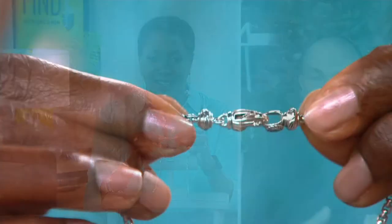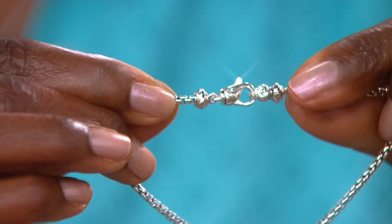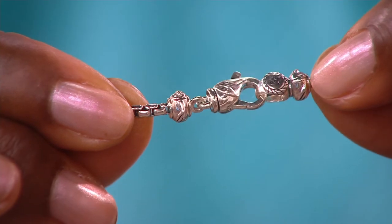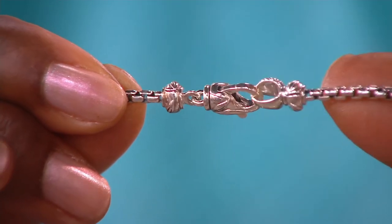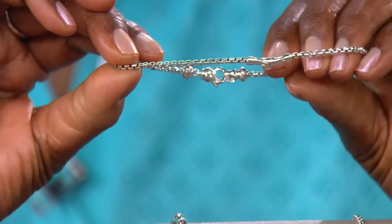What I think people have enjoyed about our brand is, even when you get to the clasp, I am not a fan of getting something home and then seeing that they forgot the details because then it feels less thoughtful. Look at the rondelles on the side there — those are actually carved bamboo, all solid sterling silver. And then the lobster clasp in itself — nothing was not thoughtful. It has a swivel clasp so when you wear it, it's going to slide up and down with ease. You don't have to worry about it tangling up at all. It's easy to get on — a generous lobster clasp.